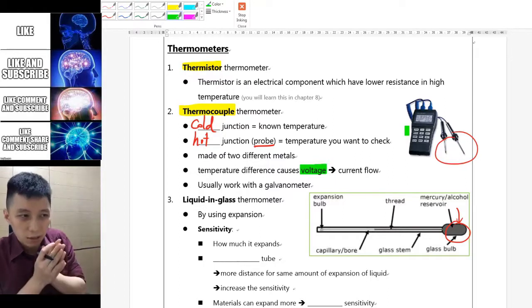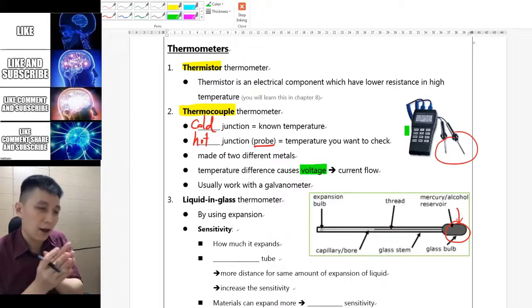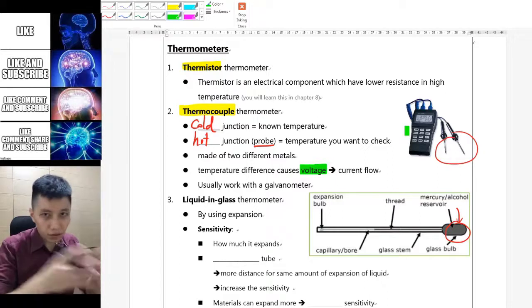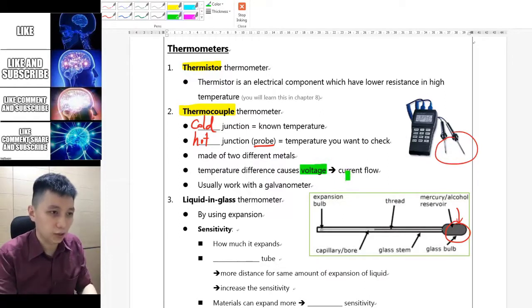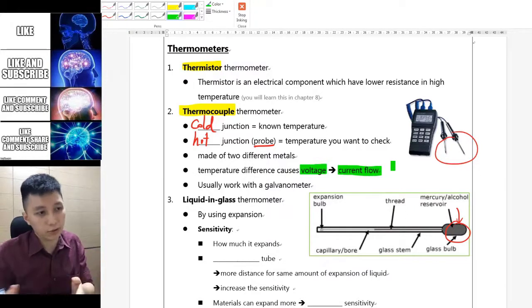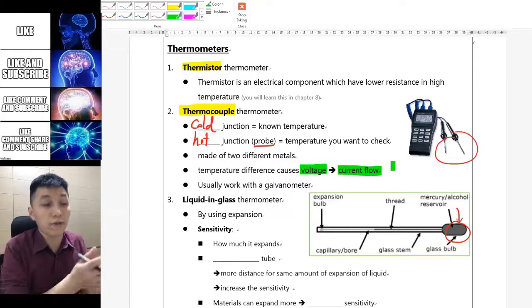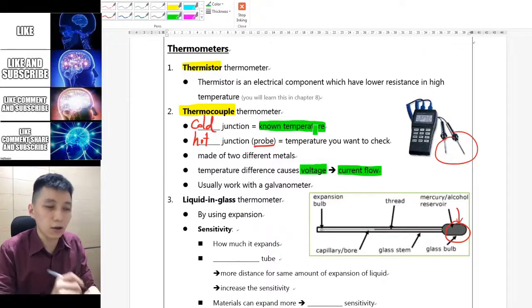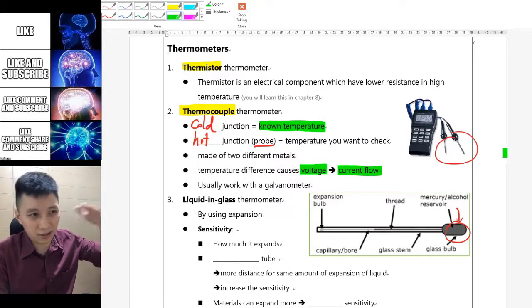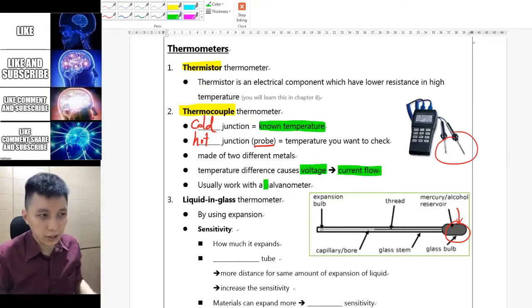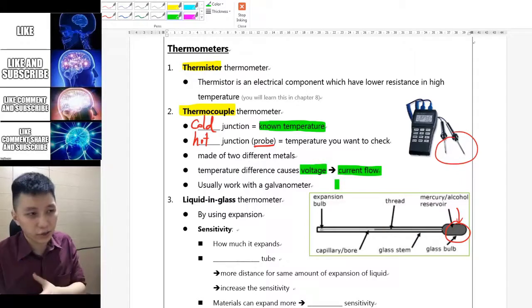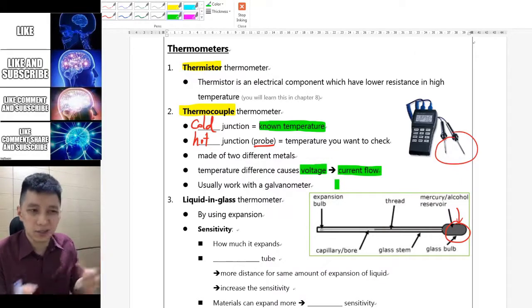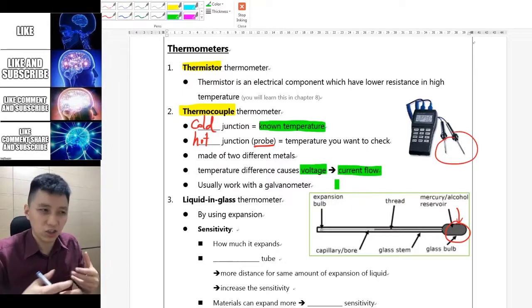So this is a very special phenomenon, and using this you can map the number, right? When you have a greater temperature difference, you have a greater voltage difference, which causes the current to flow. If you have more voltage, then more current. So eventually by measuring current, you know how much temperature difference there is, and that's why we need a known temperature as a reference, and then you just do an addition or subtraction accordingly. Here I said a word called galvanometer. You don't have to memorize that for now because we'll talk more about these things in circuits. But galvanometer, in case you are interested, is simply similar to an ammeter. It's just a more sensitive ammeter that can measure either way, positive or negative.